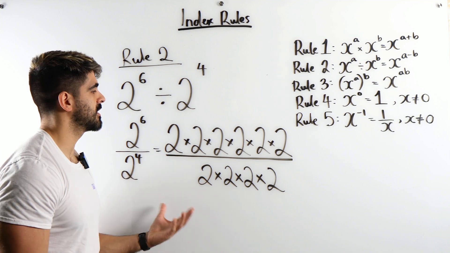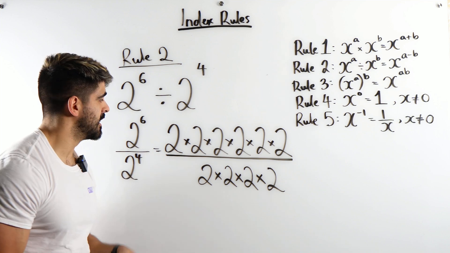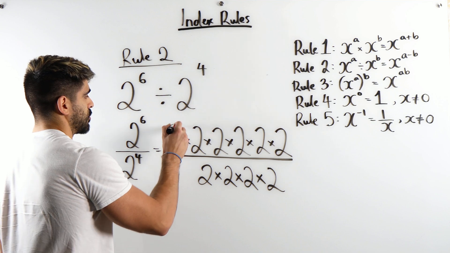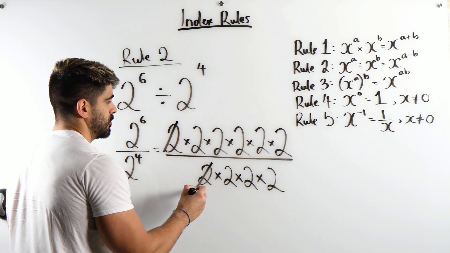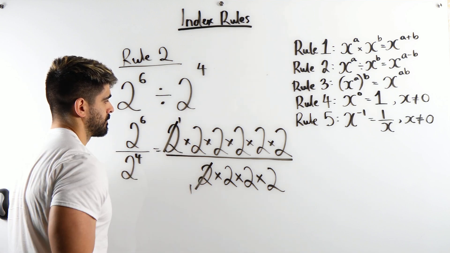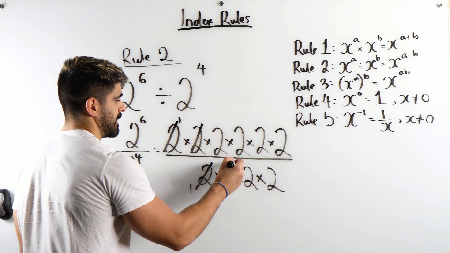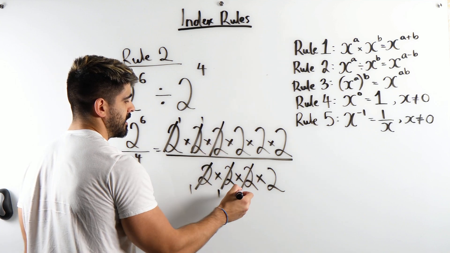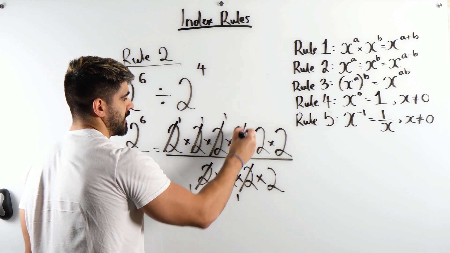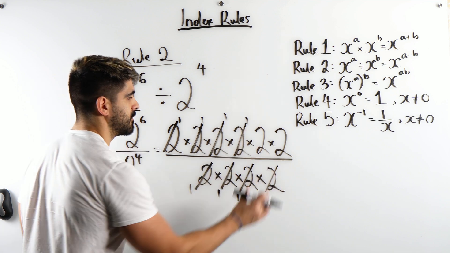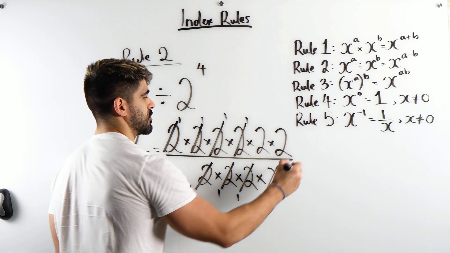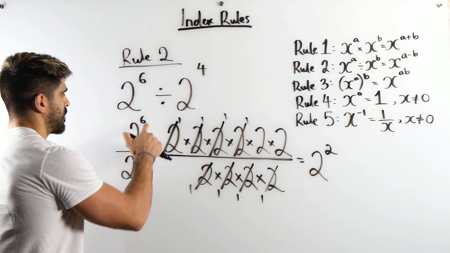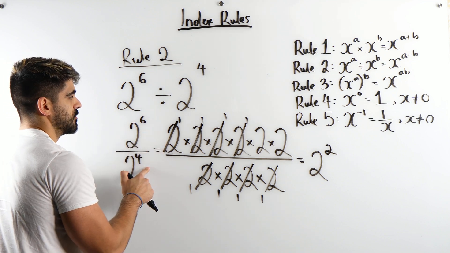What happens when you take 2 divided by 2? It's 1. This is known as cancellations. So instead of saying 2 divided by 2, etc., we just put a line through them and say, okay, 2 divided by 2 is 1. 2 divided by 2 is 1. How many times can we do this? We can do it 4 times.